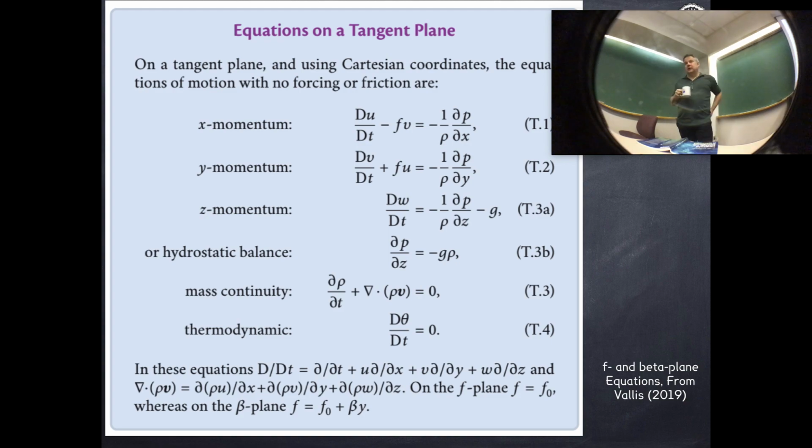It's the Coriolis parameter and the tangent plane approximation. So on a sphere, we would need a more complicated Coriolis parameter that has curvature terms and things. Remember, we've simplified down to this local Cartesian coordinate system, and that's because we're thinking about motions that are relatively small compared to the whole Earth.